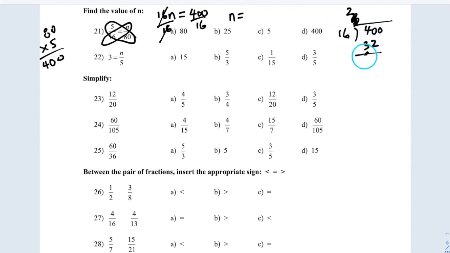Can I do 40 minus 32? Minus 32? Yes. So 0 minus 2 I cannot, so I cross this out. It turns into 3 and I put 1 here. And now 10 minus 2 is 8. And 3 minus 3 is 0. They cancel out. I bring down the next value, which is 0.